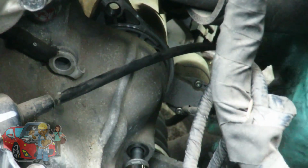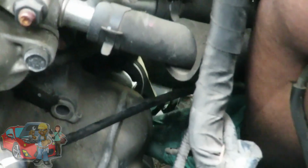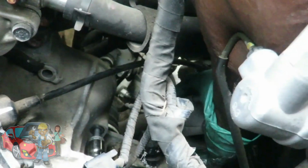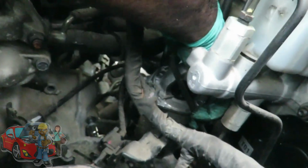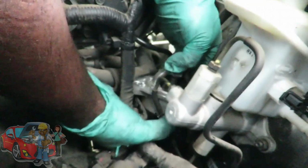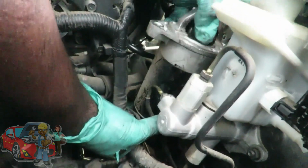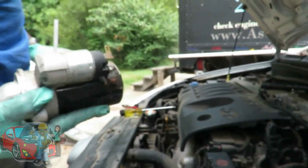So, I'm gonna reach my hand down here. Take the starter. You gotta back it up first. And then pull it forward. It's a little tight. You can get this from the bottom too, but heck, right here at the top. There we go, guys. Woo! There it is. All right, let's go get our new starter, and we'll be right back.